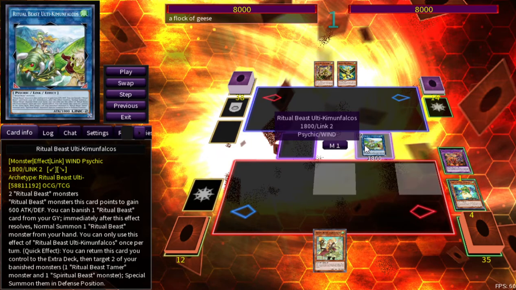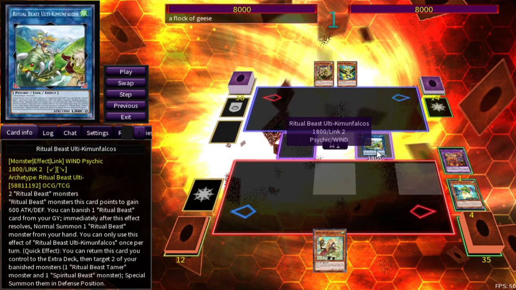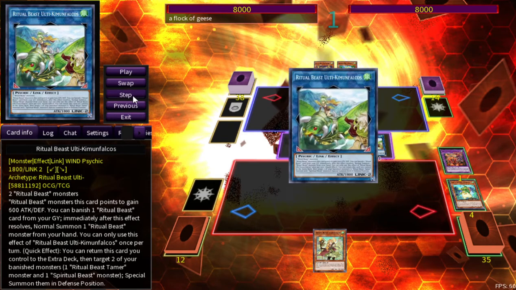Anyways, you can banish a ritual card from your graveyard, which is sick, right? Because we can banish one of these that we haven't special summoned yet, and then we also get an additional normal summon. Also, during your opponent's turn, you can turn this card you control to the graveyard and target 2 of your banished monsters, a Tamer and a Spiritual Beast, and special summon them in defense position. Basically, all of the monsters in the Ritual Beast archetype have this same effect.